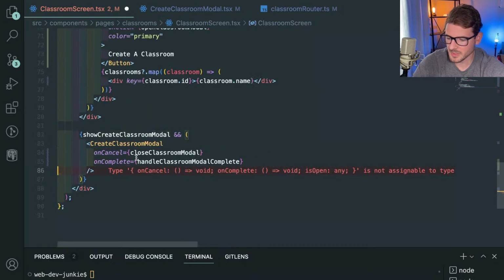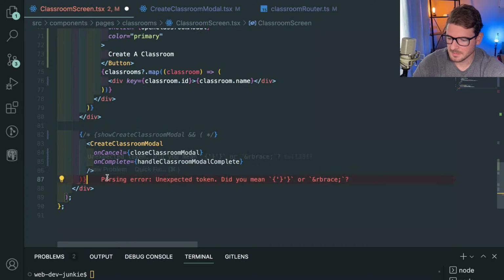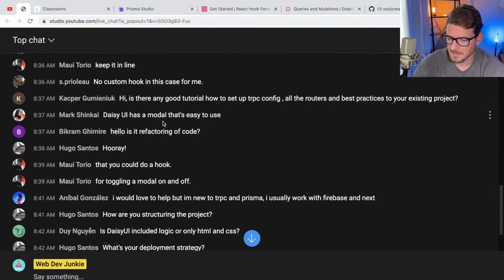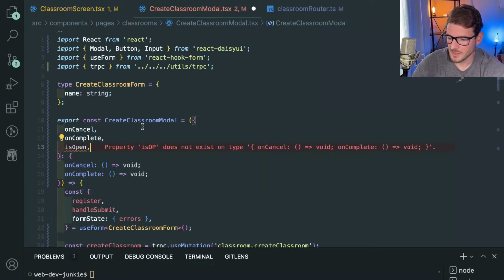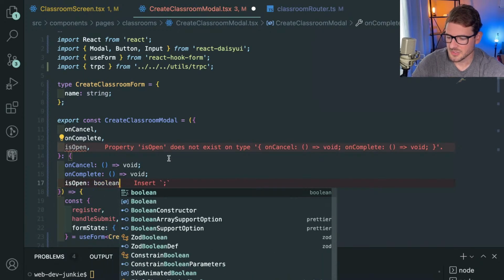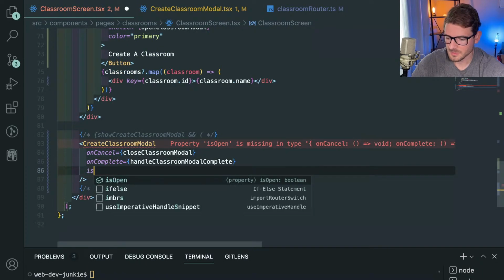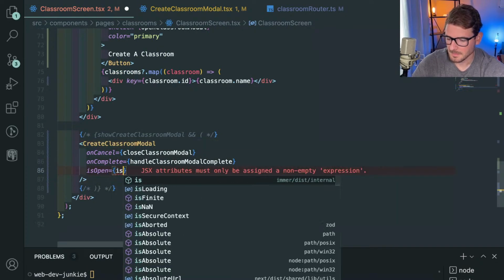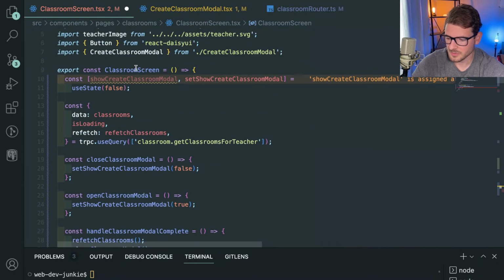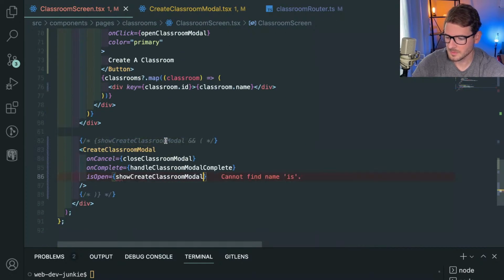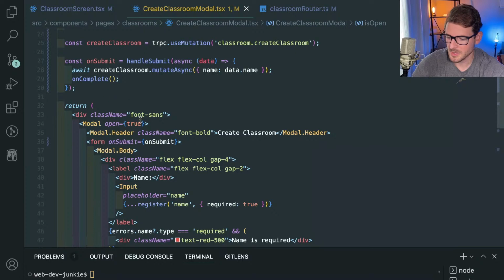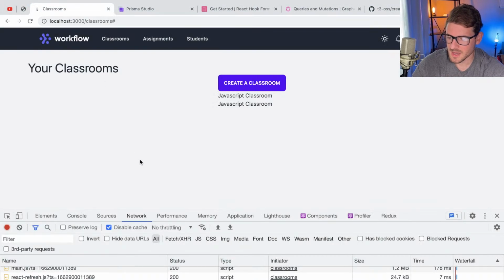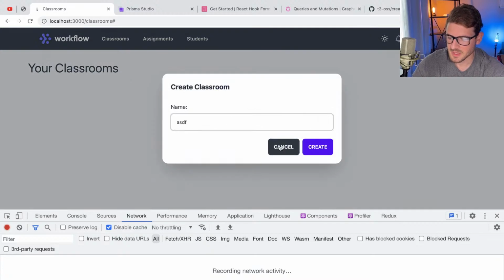In fact, I could probably show that real quick. If I just always have this displayed like so, and I made this take an isOpen. I'm getting sidetracked now answering a question, but hopefully this actually helps prove my point. What did I call it? Show classroom modal. Okay, so now the modal should use the isOpen boolean to display the modal or not. So if I go back to classrooms, it's still hidden. If I type something in and cancel it, I believe the state is still persisted.